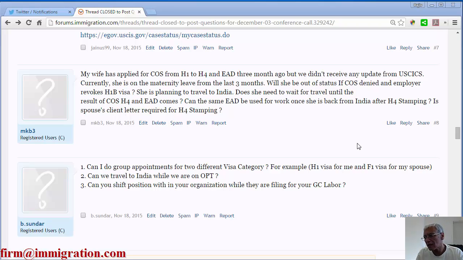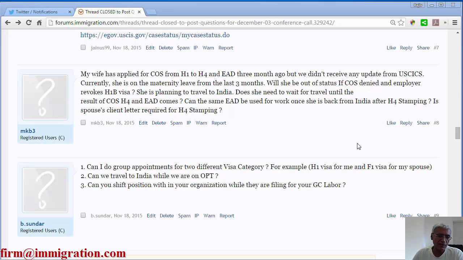Because if she's gone beyond the normal maternity leave and there's no legally sufficient excuse for it, she would be out of status. Does she need to wait for travel until the change of status comes? Well, if she travels while the change of status is pending, the change of status is considered to be abandoned. I don't think you can use the same EAD.